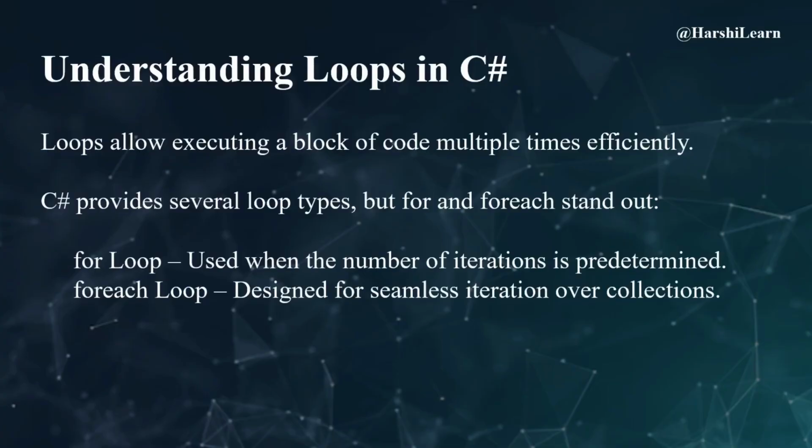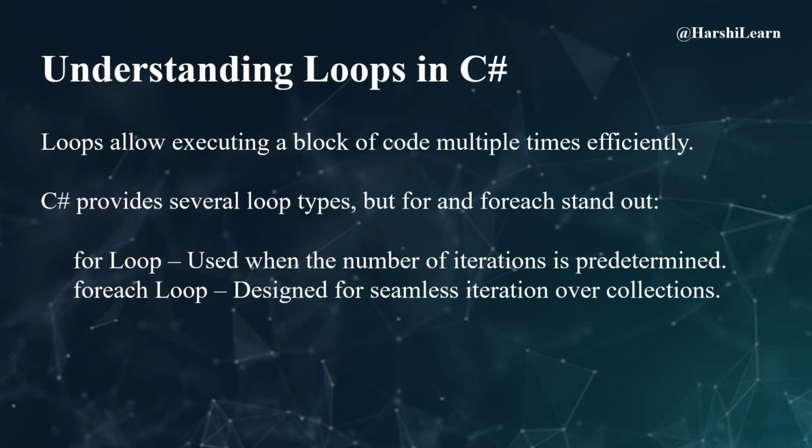Now, let's understand loops in C Sharp. Think about a simple task like counting from 1 to 10. You could write 10 separate Console.WriteLine statements. But that's not efficient, right? This is where loops come in. Loops allow us to execute a block of code multiple times without repeating ourselves.